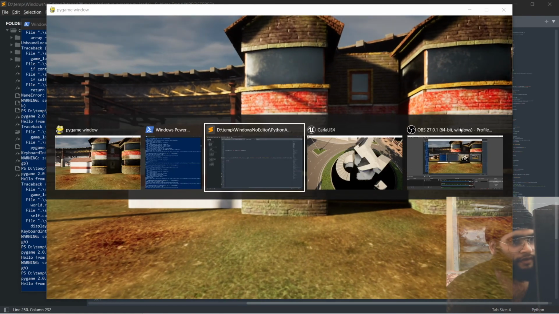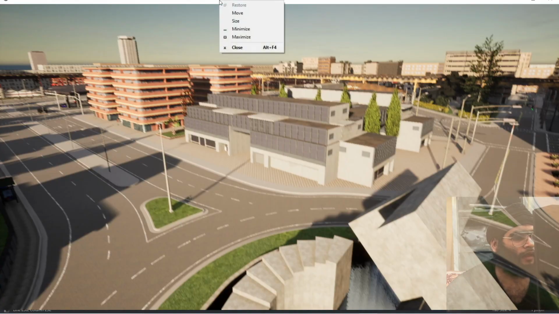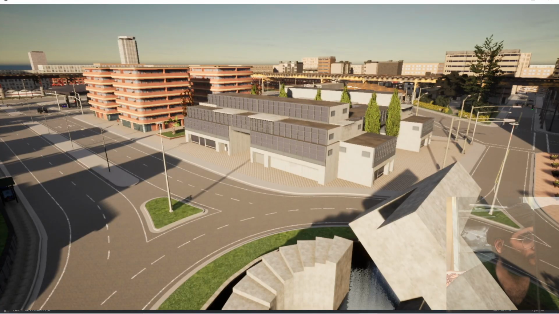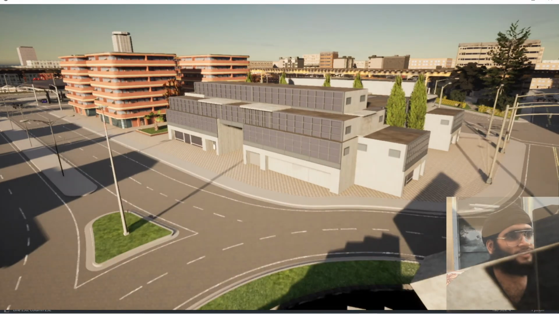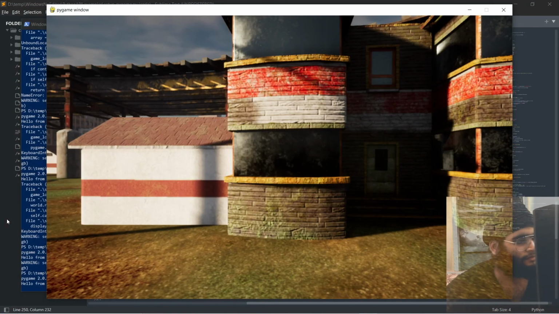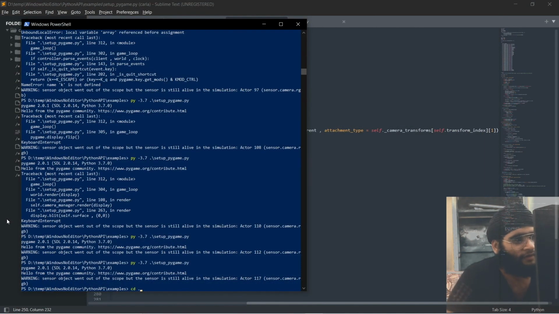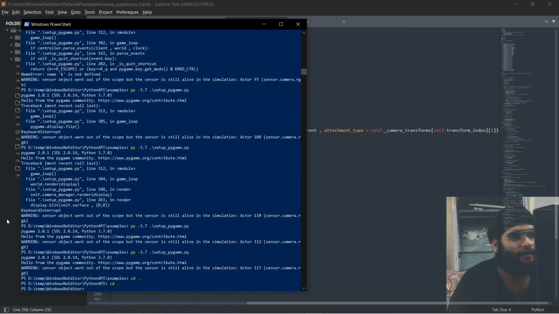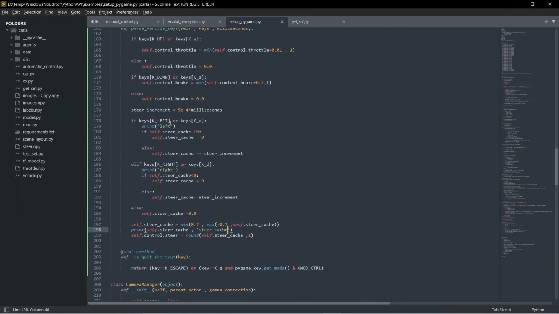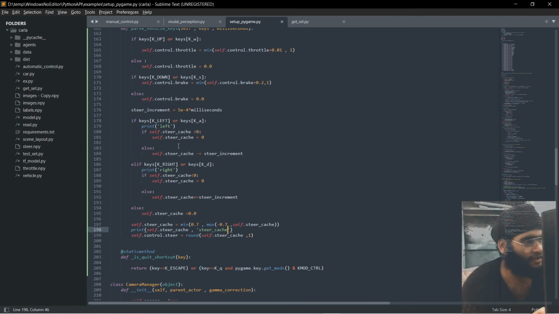So, I think I should just turn off the simulator first of all. Stair cache is actually 0. We should decrement it by milliseconds.